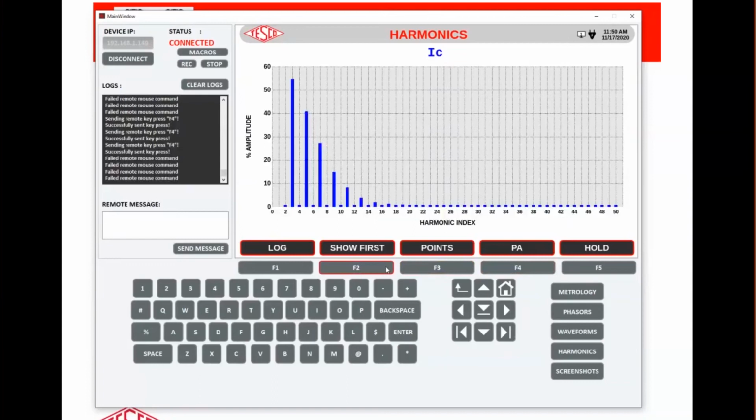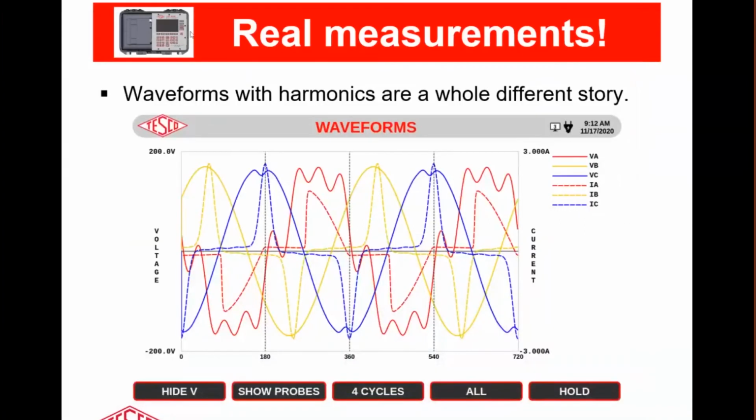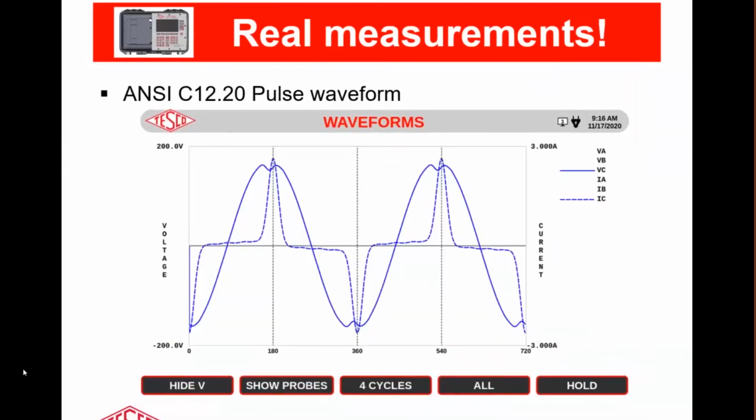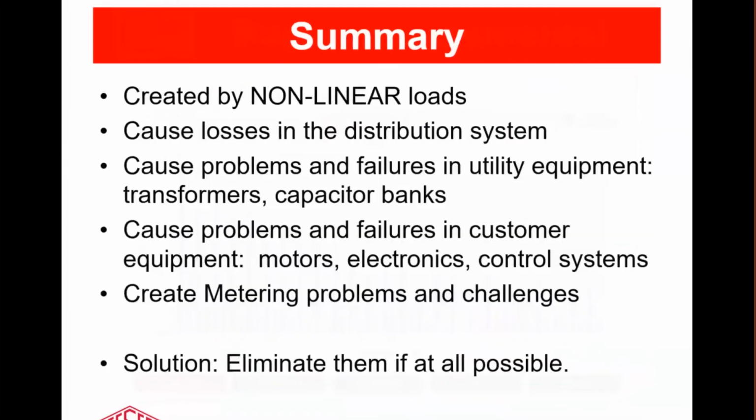Okay, so I'm going to stop the live demo and go back to the slideshow now so that we can finish up and have some time for questions. To do that, I'm going to skip past all of the images of waveforms and harmonic analysis in it, because we just did that, and it'll be in what's posted on the website for your future review.